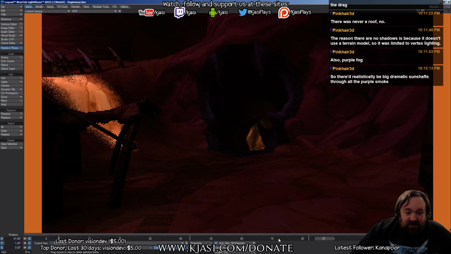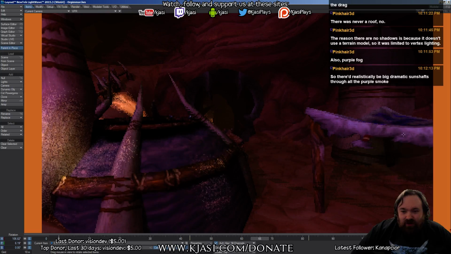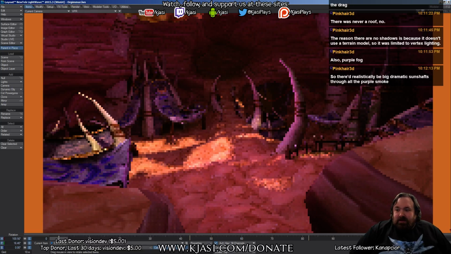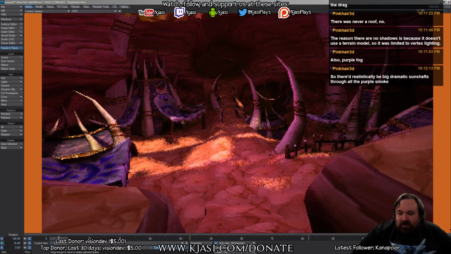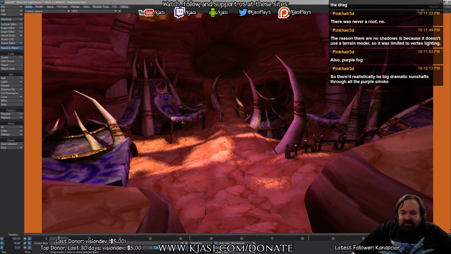But there's a lot in here that's just almost perfect. I mean, again, transparency for these kind of things has to be done. But, yeah. All sorts of purple smoke and getting lights on them.